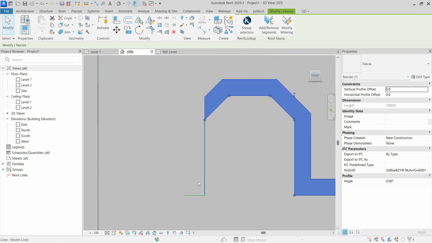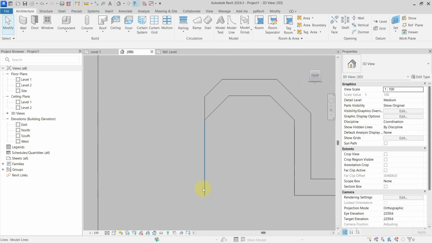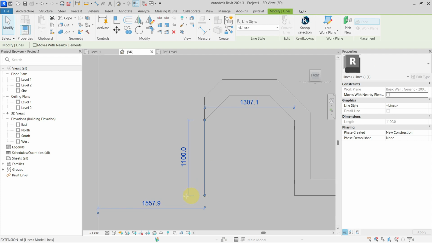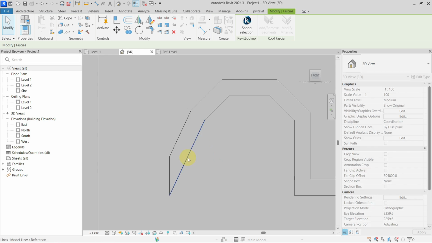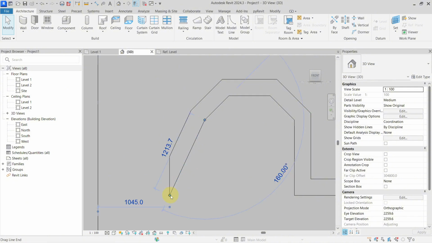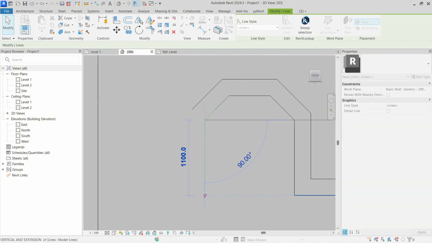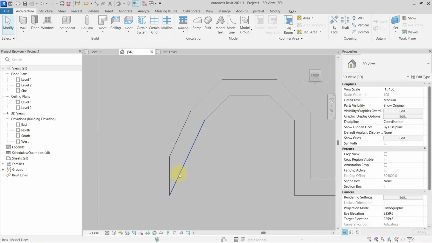There is one trick to this, because if I would try to do this without this part which is not vertical, like let's say that I would have only the vertical part and I would try to do the same trick, and I would add a segment, it works. And now if I try to move it back, you can see that it doesn't let me do it, that it wants to delete the fascia. And that is because you have to have at least a little small part here that will not be vertical, that will be horizontal, or let's say sloped in some different direction.